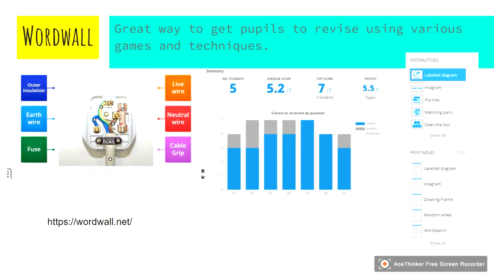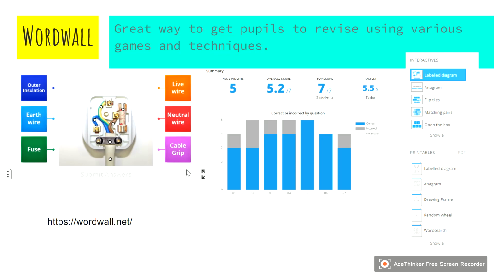The next one is something called WordWall. I have found WordWall has been really good, particularly for some BGE classes. It's a great way to revise, and it uses various little games and things. So there's ones that it's like a wee Pac-Man game that you have a question, and you have to go to the right answer before it comes and eats you.